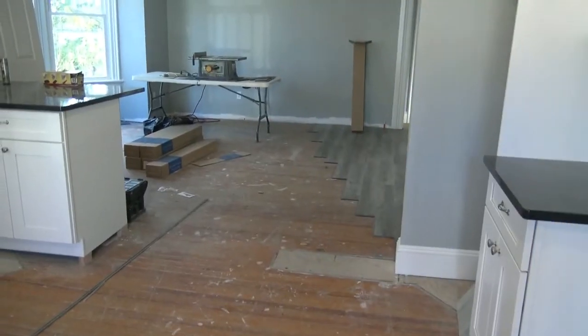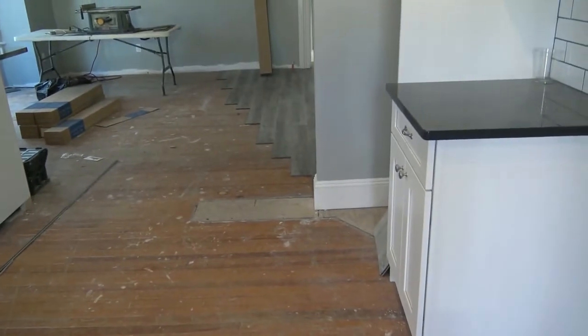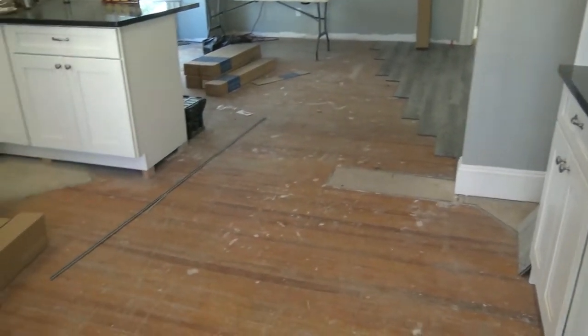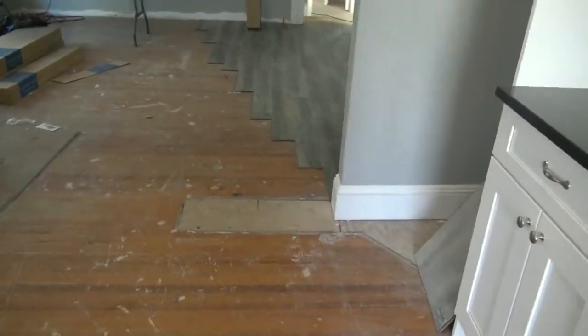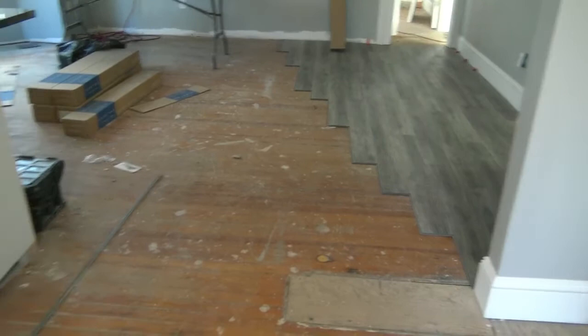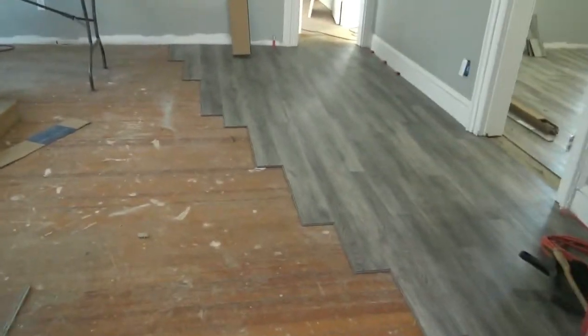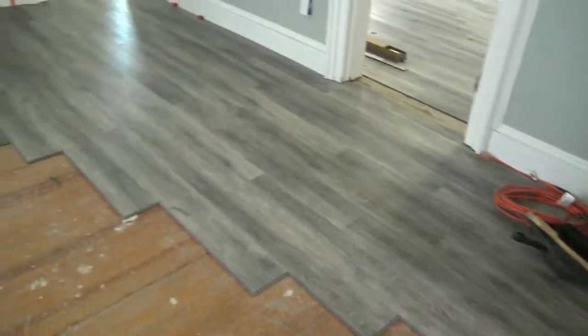And here we have a two-family complete renovation project. And in this apartment, we are installing Mannington Adura in this whole area. It's a kitchen, dining area. The project is started and underway.